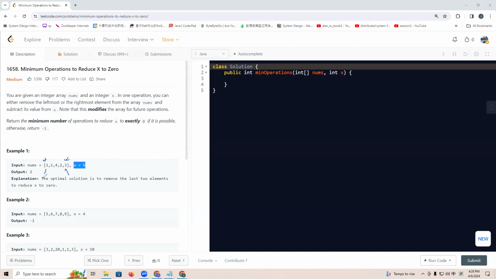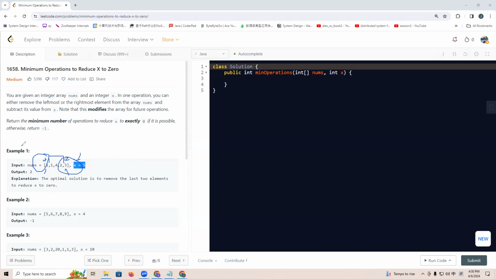So we can think about doing some transformation. If we can find a longest subarray, that is kind of like looking for the shortest two parts which sum up to this x.